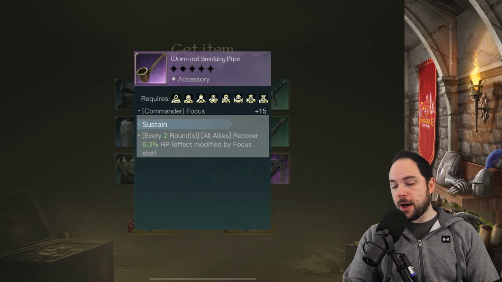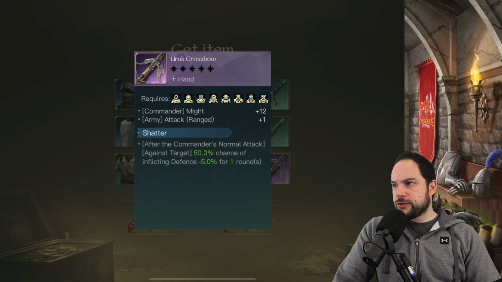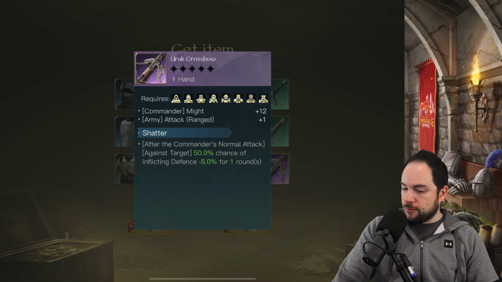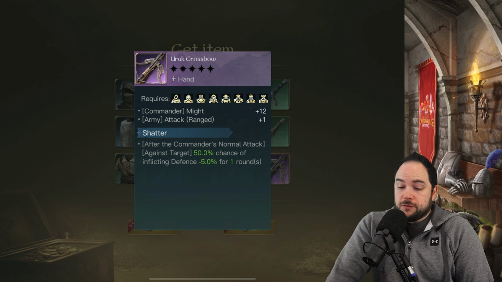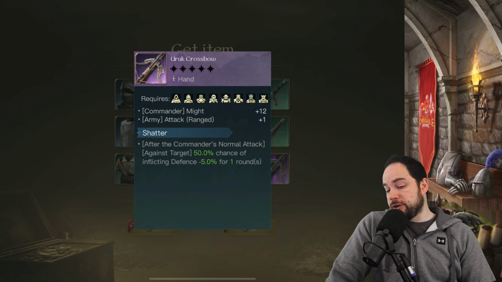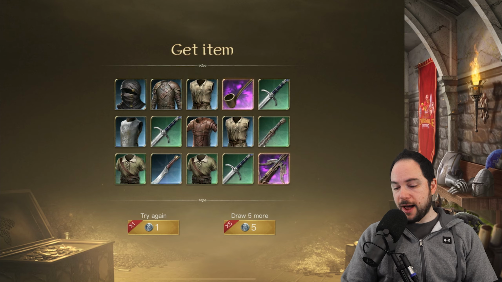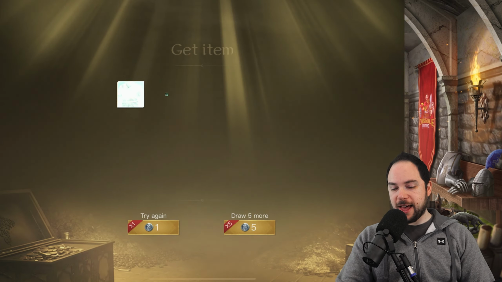And the Smoking Pipe I don't need. I already have a maxed Smoking Pipe, but this Uruk crossbow, I have actually never seen one of these before. Might, ranged attack, and after the commander normal attack against the target, 50% chance of inflicting defense down. I mean, that actually looks pretty okay. Actually looks pretty cool. Kind of a cool item to pick up. All right. 20 pulls down.